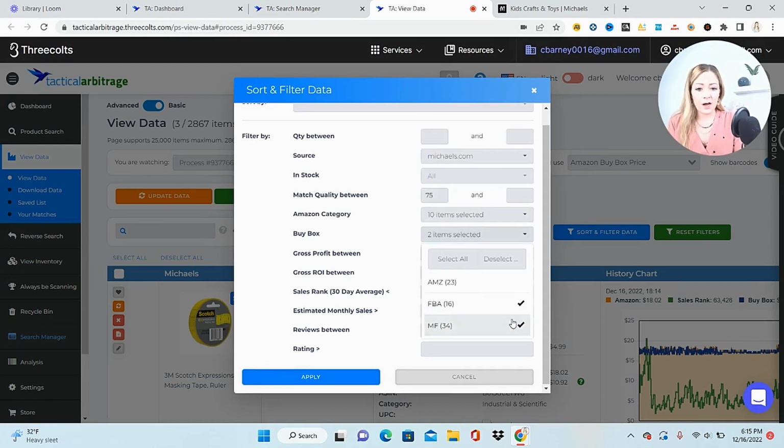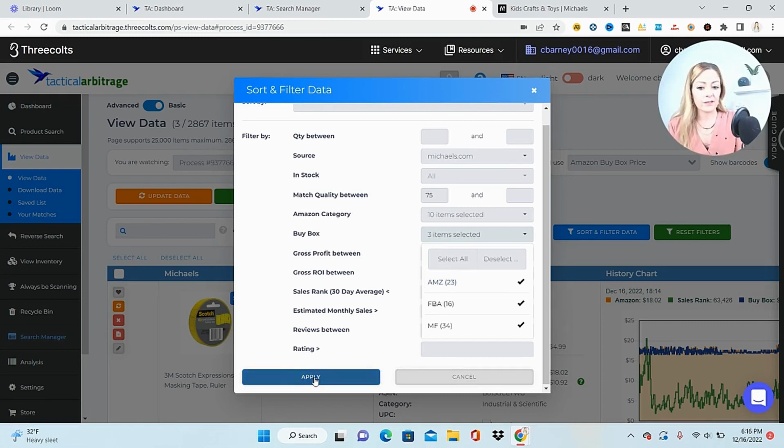And for the buy box, you can choose if you want Amazon to hold the buy box or not. Right now, I don't have them on there. So if Amazon is on any of these items and holding the buy box, I'm not seeing those products. But if I do want to see them, because you can win sales with Amazon on the listing, you just want to make sure that you check the buy box statistics and that the data shows Amazon shares the buy box. So I will click that back on so we can see more products.